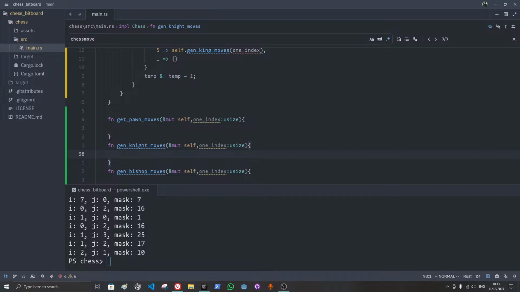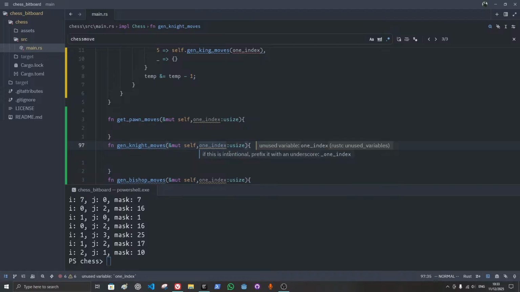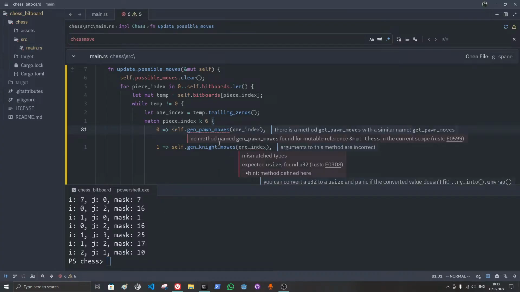Understand the error. Unused variable, we don't care about that. No method name.